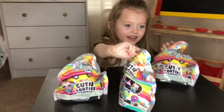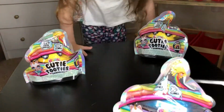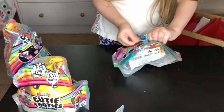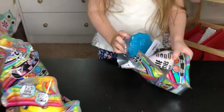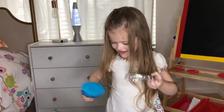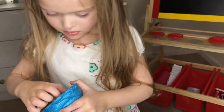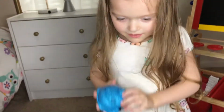You want the blue one? Yes. What is that? It's the blue. It's a blue surprise, huh? So you have to squish it. You need to squish it, Jessica, and something comes out.